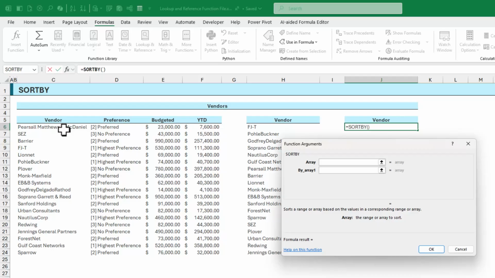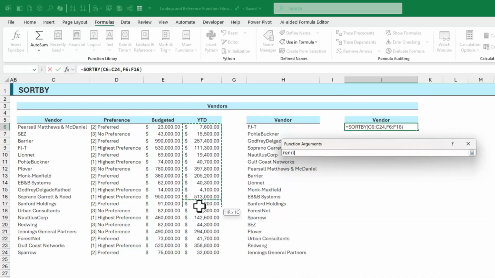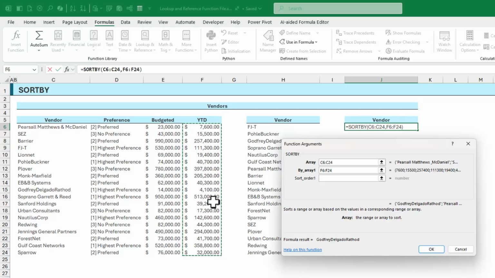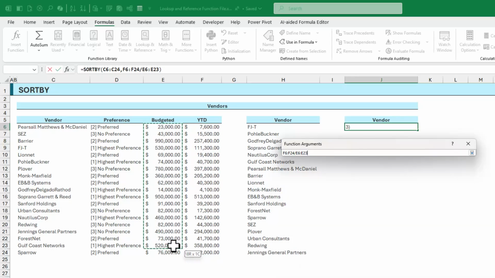And I'm going to say again, sort the vendors. But this time, instead of saying that I want to sort by the D column or the E column or the F column, here's what I'm going to do instead. I am going to take the year-to-date amount that we have used in these vendors and then divide it by the budgeted amount. So I want to know which of these vendors we have used the least percentage of the budgeted amount from. So what I'll do here is I will highlight the year-to-date column and then divide by the budgeted column, just like so.